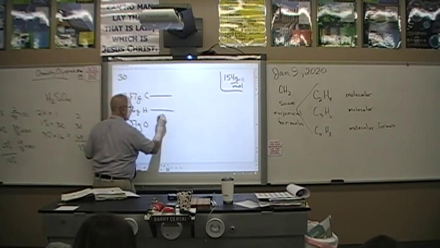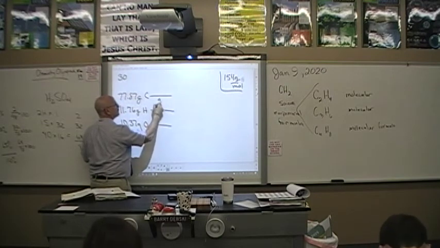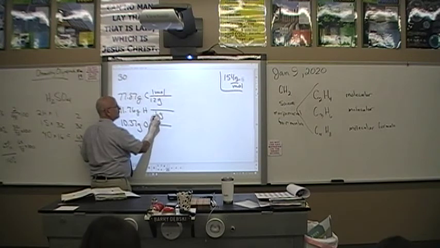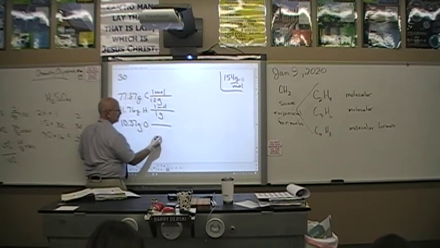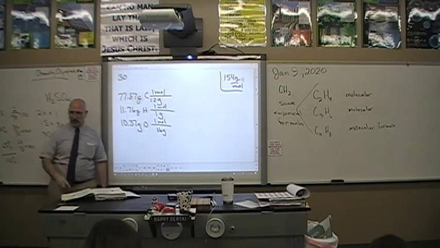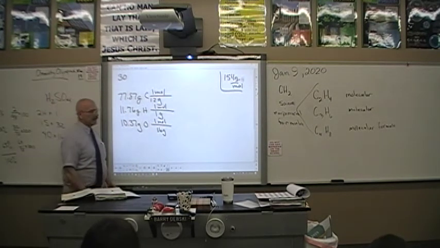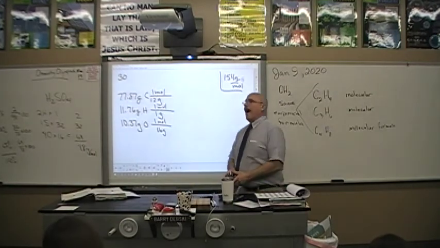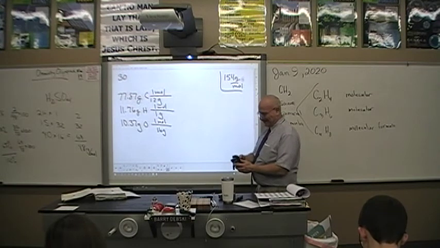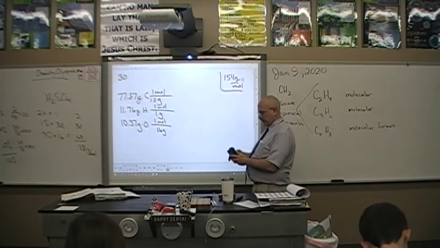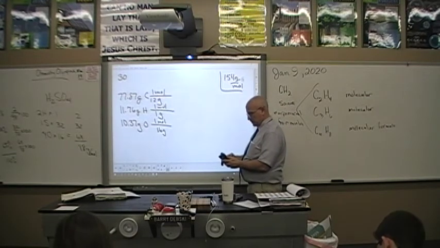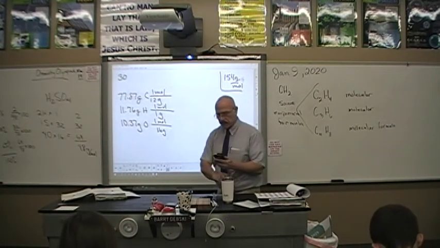Change them all to moles, right? First step, get your grams per mole on. 1 gram per mole hydrogen, 16 grams per mole oxygen. Notice I still say grams per mole even though I'm writing them upside down. Okay, get the old calculator out and crunch these numbers. Okay, 77.87 divided by 12. Okay, I got 6.489.